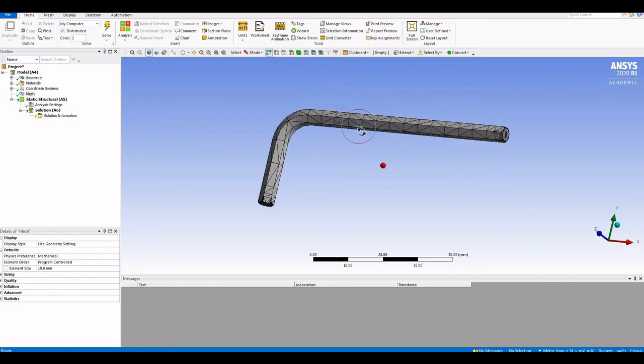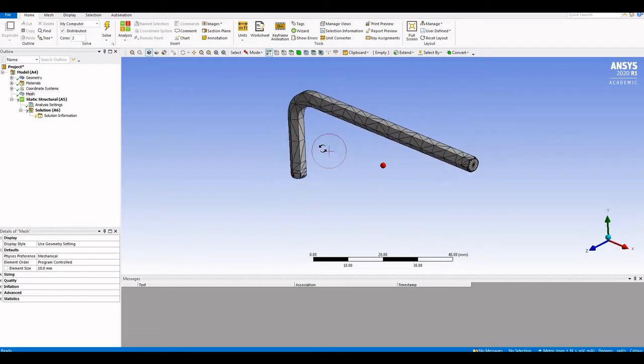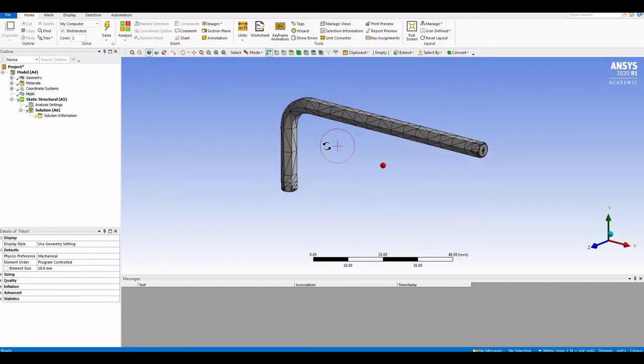By looking at it, I'm not happy with it. The mesh is fairly large. The aspect ratio could be relatively high as well. I will have another video later talking about the mesh quality. So instead of 10, I would put 3 millimeter.